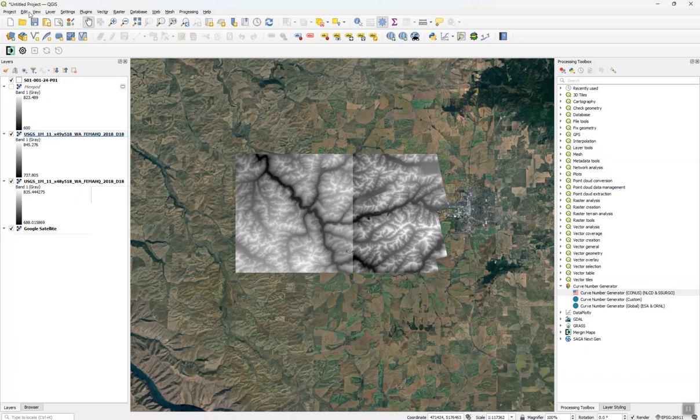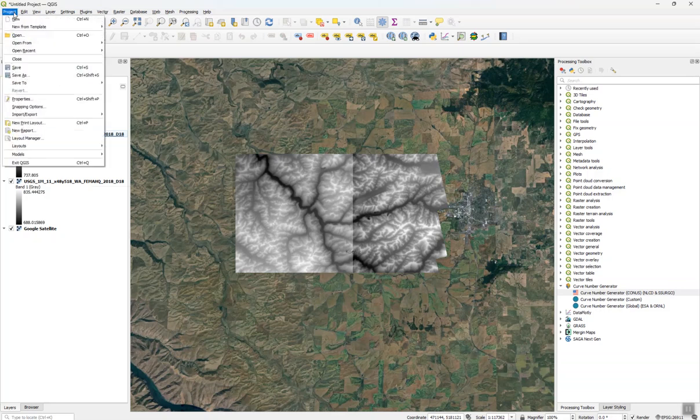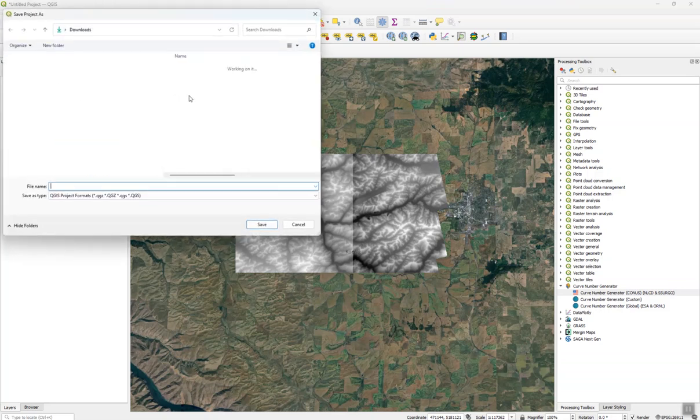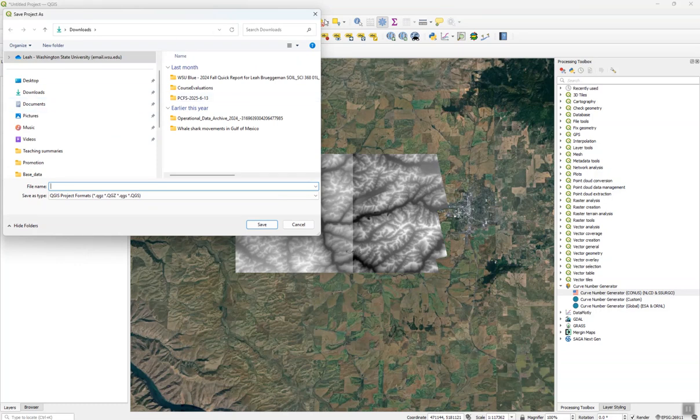So anyway, when you open up your new empty project, you're going to have an empty window. When you save the project, you have to save any layers and the project in the same folder. Otherwise, when you open up the project again to work on it, you don't have the layers. Say they're in your downloads, it will give you an error message saying that your data is in a different location. So move it out of the downloads into a folder on your computer, okay? And then you're going to go Save As, and you can save your project in that same folder, not downloads.